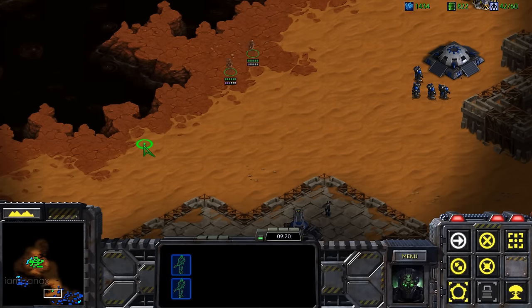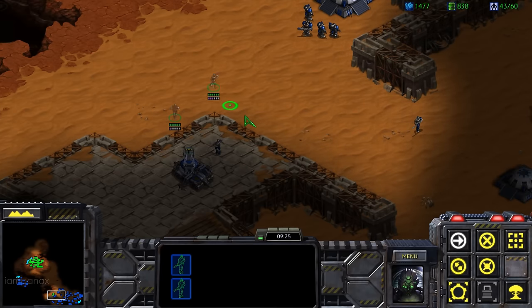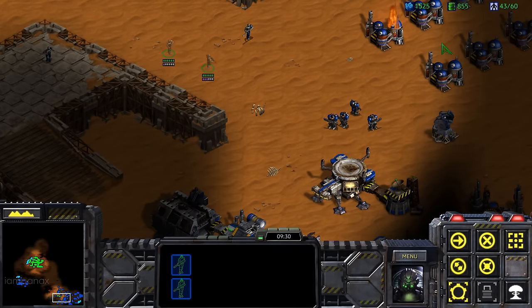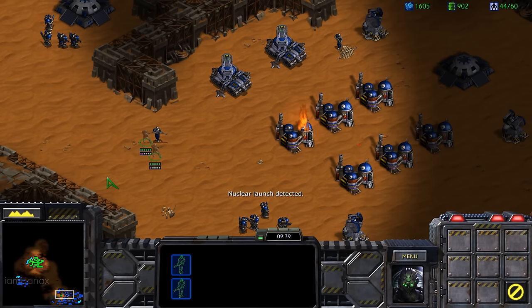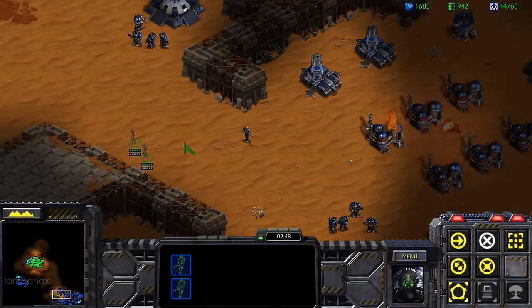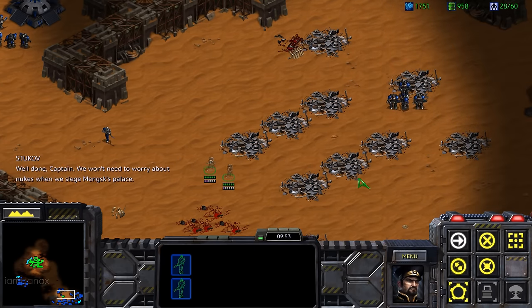Never know what hit him. You want a piece of me, boy? Nuclear launch detected. Call the shot. I'm gone. We won't need to worry about nukes when we siege Mengsk Pass.